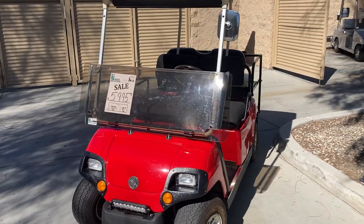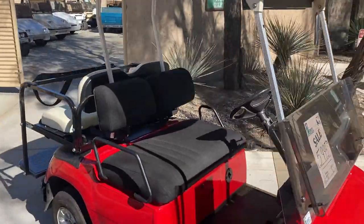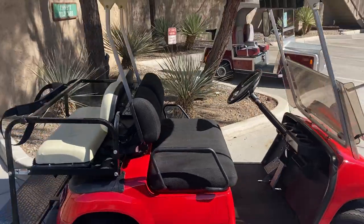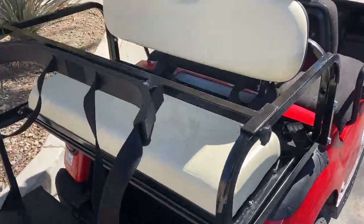Here we've got the race red Yamaha G16. 48 volt system with a Copperhead motor, 4-passenger conversion kit with bag attachments.